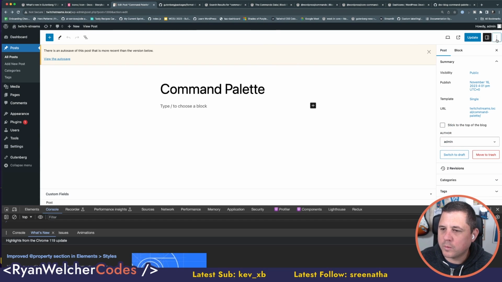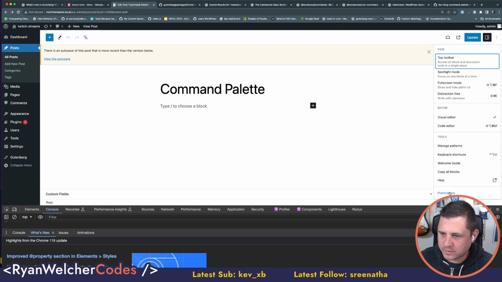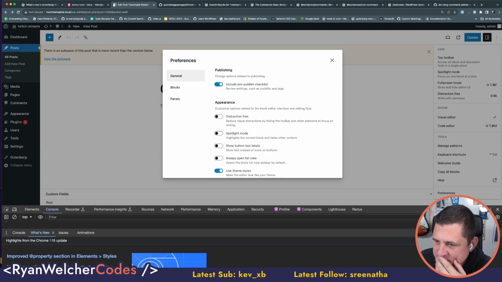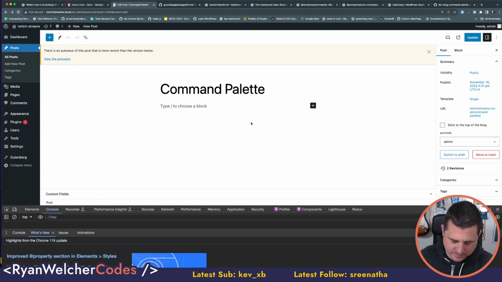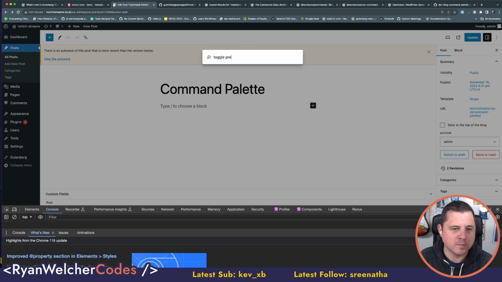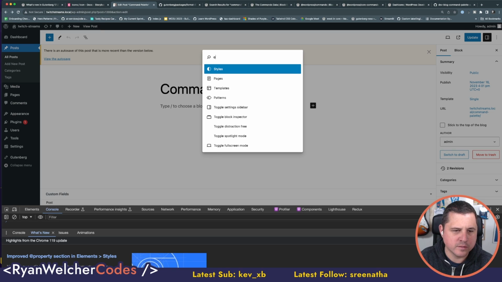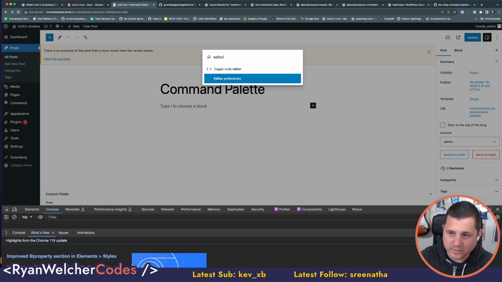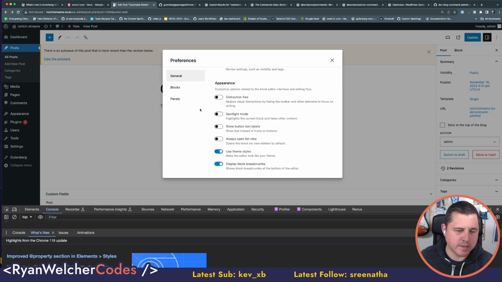All right. So what I want to do, so how do I toggle that and then toggle this? The Lup. What does that little icon mean? I don't know what that means. There we go. Preferences. So is there already a toggle preferences? Let's see. I think there might be. Toggle. What is preferences? Editor. Is that what editor? Preferences? Oh, that already opens that. I wonder, like, can you chain them?